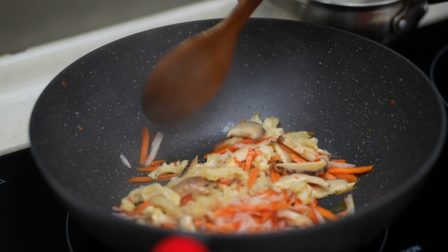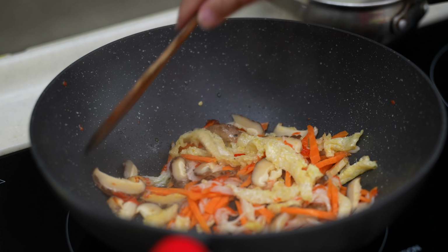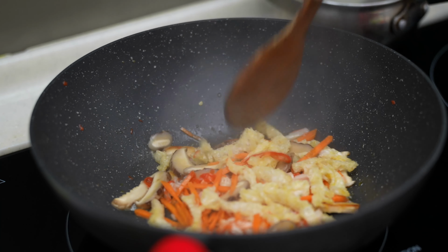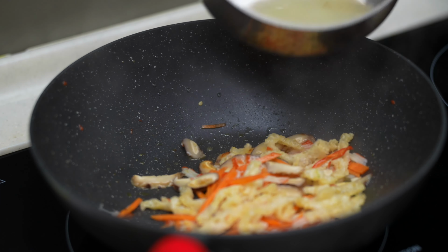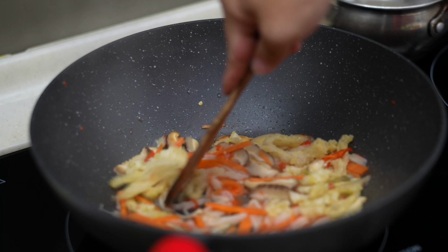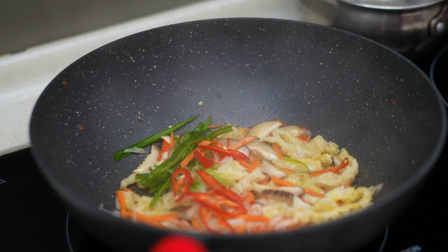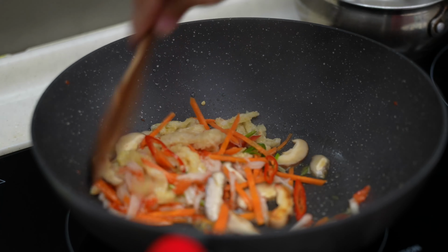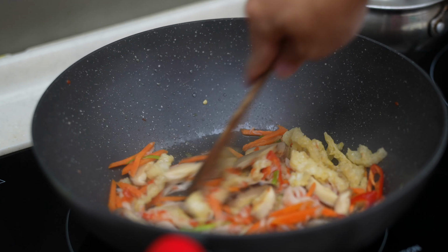Again, the fish maw is actually optional. Usually you won't find fish maw in this particular dish. I think I only saw one. Probably that restaurant didn't want to put the real shark fin, so they replaced it with fish maw instead. But the thing is, fish maw does take a little bit longer to cook. I'm going to add in the spring onion and the chili slices. Then I'm going to take it out.